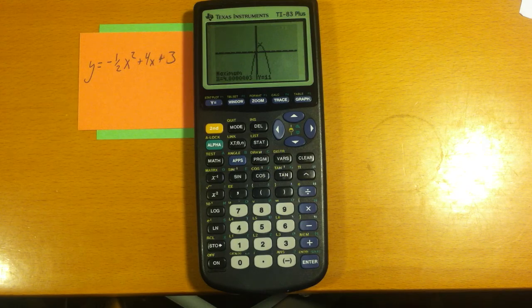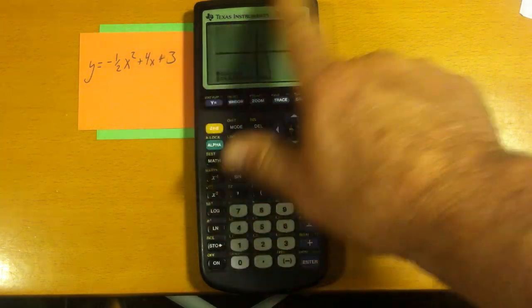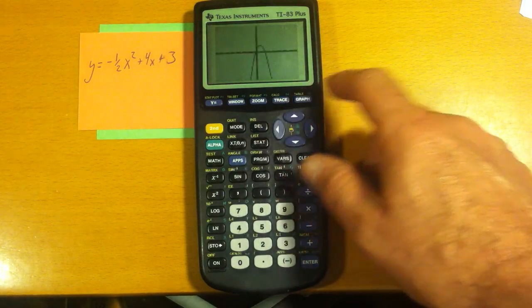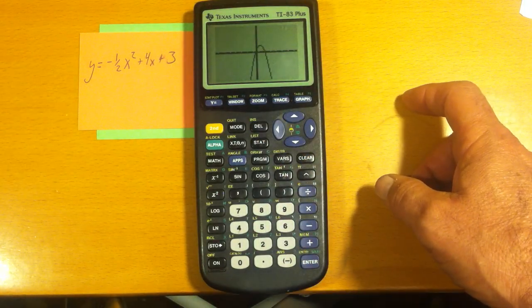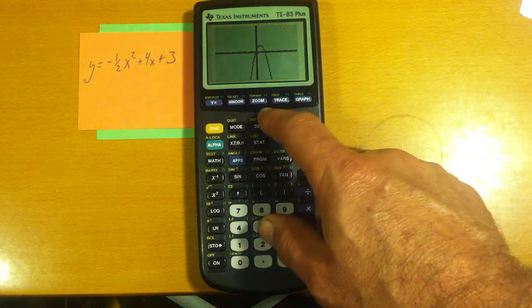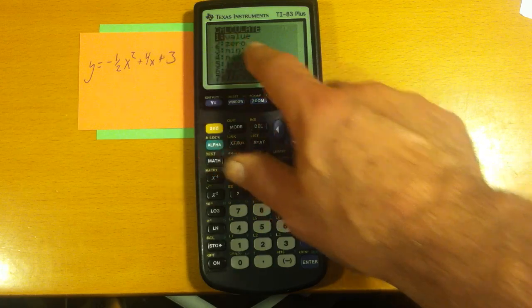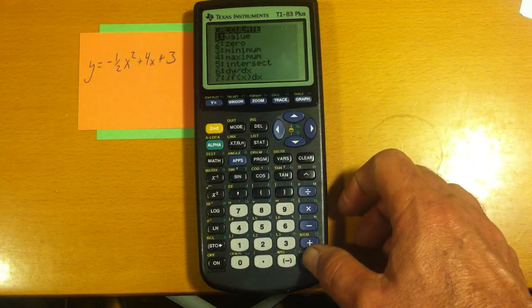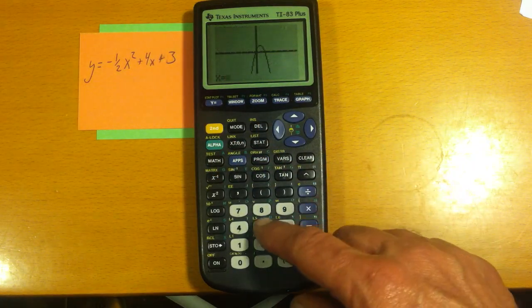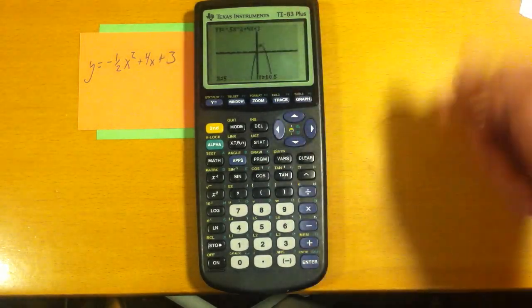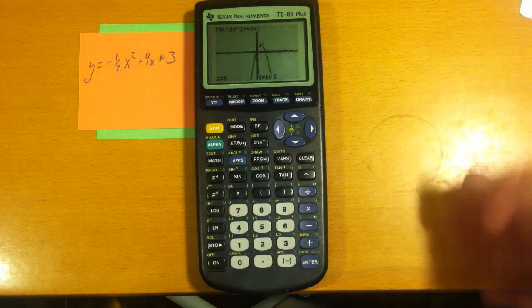Another real easy thing you can do with the parabola is plug in a number for x, and find the value for y. The way you need to have it, let's say you were here, you would need to go ahead and graph it. So hit graph. And then I'm going to hit second calc, and see where it says value? That's where I plug in the value of x. So I'm going to plug in a value of 5 and push enter, and it gives me the value of y. And I can do that for any value of x I want to.